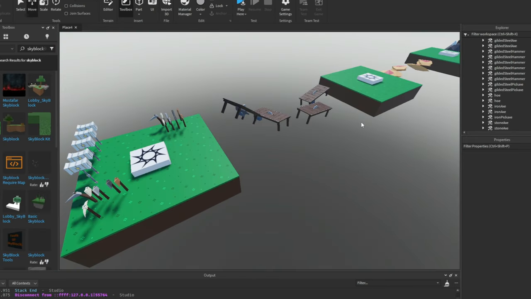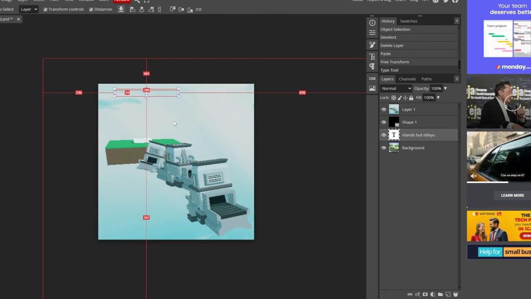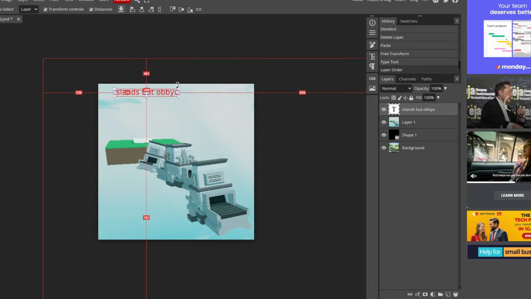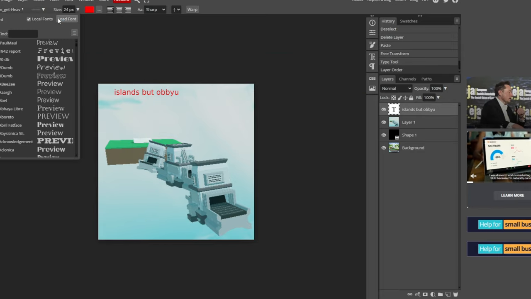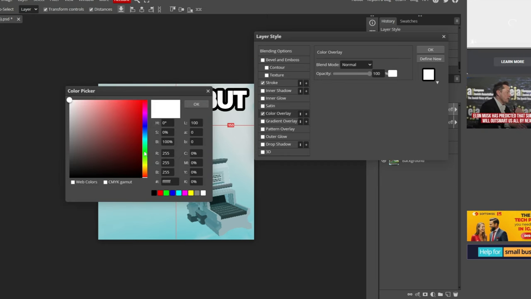Okay, now we've gotta make an icon. Okay, so let's open up Photopia. And then we get some text. We're gonna go islands. It's gonna be the game name. Islands but obby. Then we're gonna insert our custom text. Then let's make this bigger. Okay, make this one maybe blue.